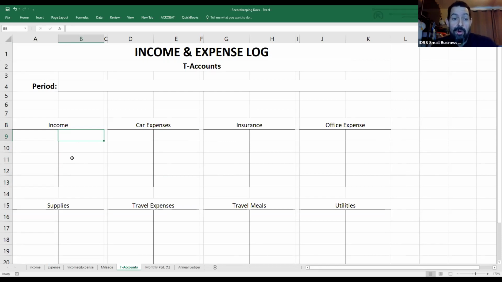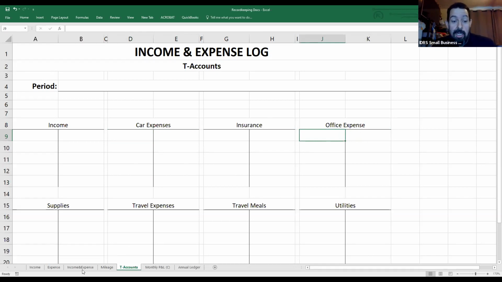But when we're making the total, we're going to add all of the money that came in, and then we're going to subtract all the money that goes out. It would be the same thing over here with expenses, right? You have all your expenses, and then maybe you actually took a refund, so your car expenses went down. Let's say you had bought tires. Actually, I'm going to use office expense. So we bought a computer, we bought a whole bunch of stuff for our office, and then we decided to take that computer back. So we're going to deduct that expense from this.